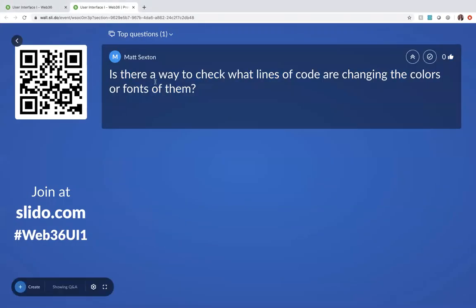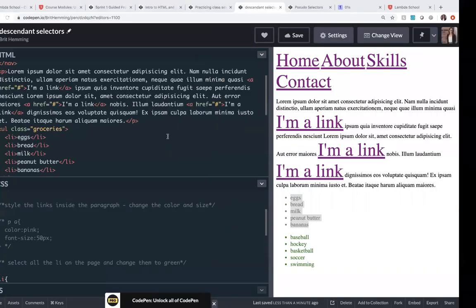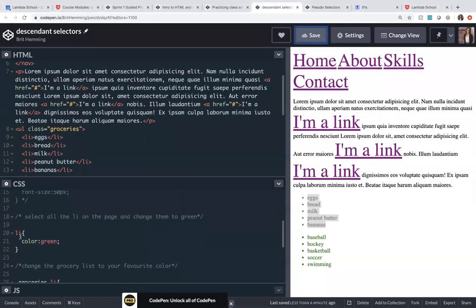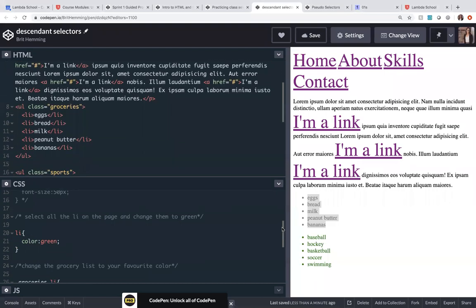Good question. All right, is there a way to check what lines of code are changing the colors or fonts of them? What do you mean, is there a way to check? You should be checking when you write the code. So you should be like, LI color green, is that targeting the list items and changing it to the color green? If it's not, then you probably need to get more specific.